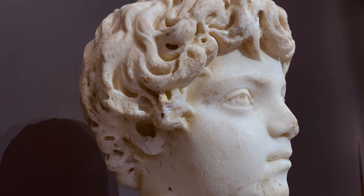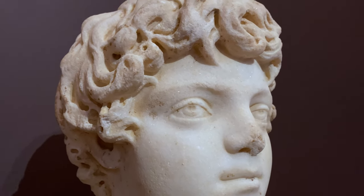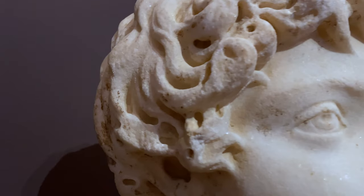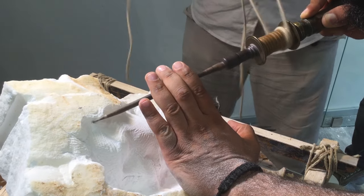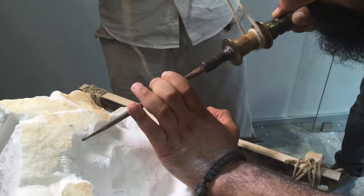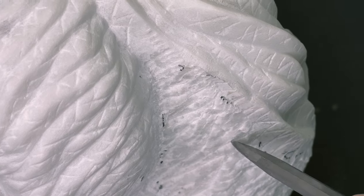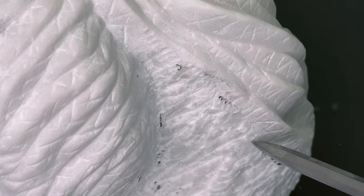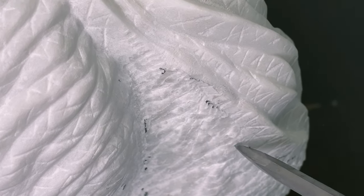Finally, it was time to separate her hair from her neck. Drilling holes in sculpture for hair and other details is an ancient technique that uses a two-person drill. I used a combination of point chisel, a die grinder, and a Dremel to drill holes.